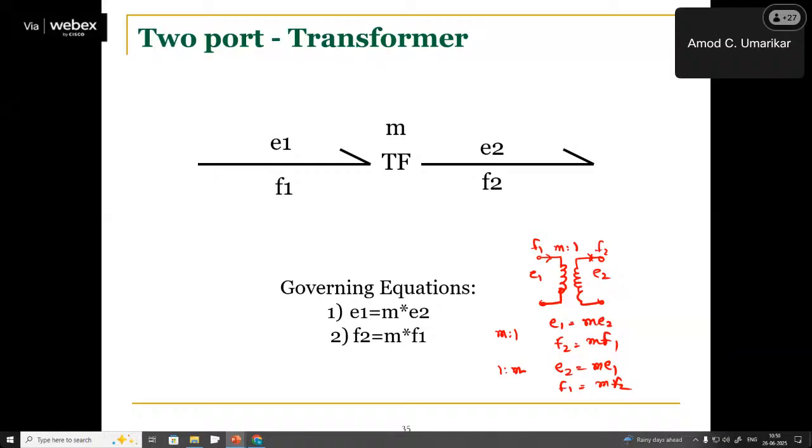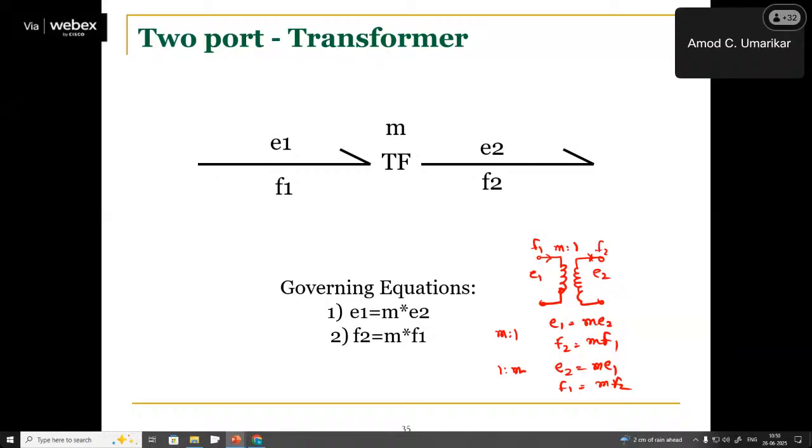Excuse me, sir. In the second case where you have mentioned 1:m, will the direction remain the same or will it also get changed? In the second case, I am keeping it as independent. I have shown direction, but it is kept independent, that's why I removed that direction. Direction does not matter for us. The sign may change, but my message here is that they are related like that. Okay.